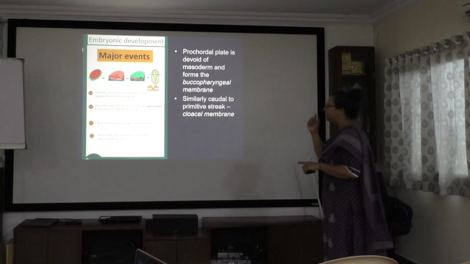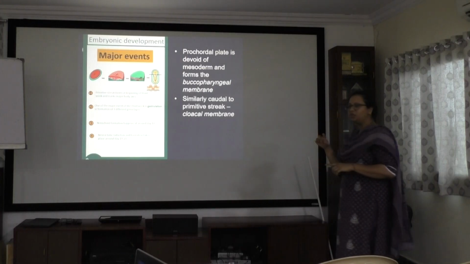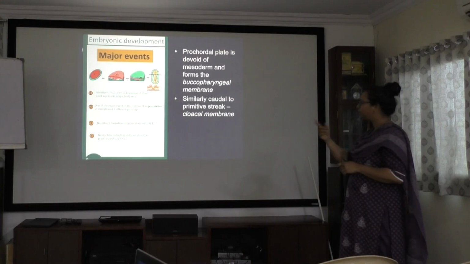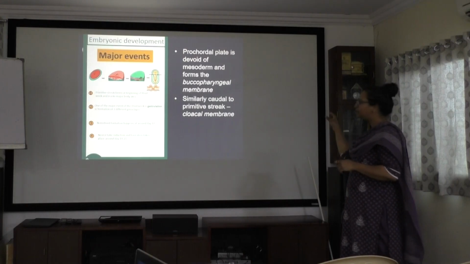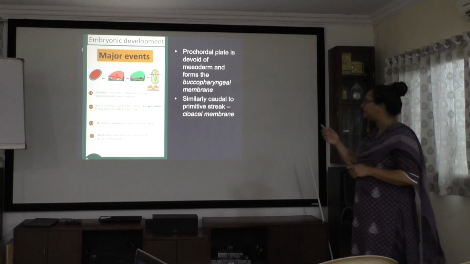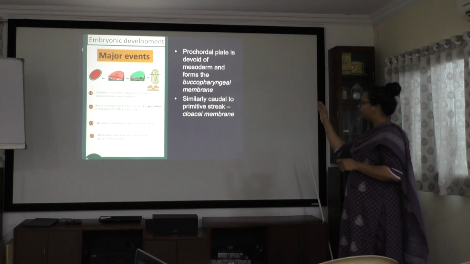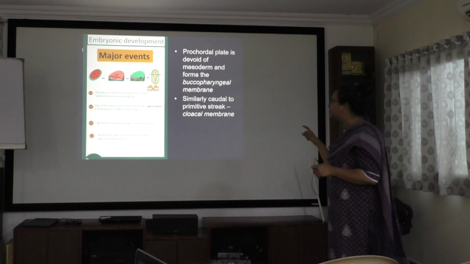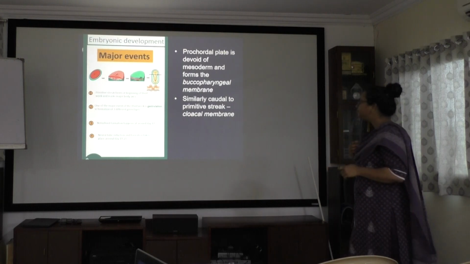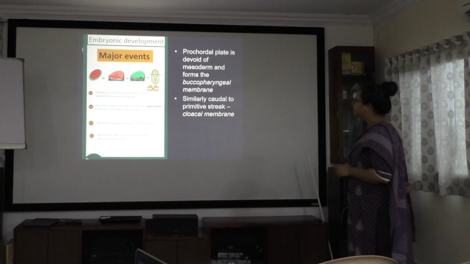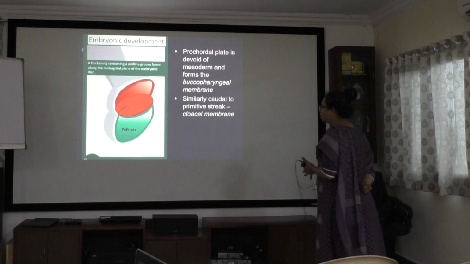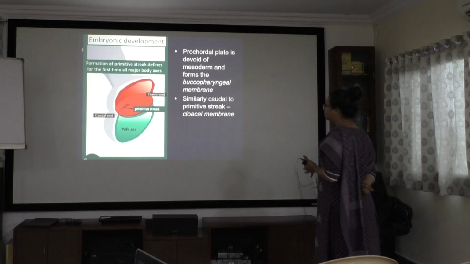between the epiblastic cells, and they displace the hypoblast. So a new endoderm is formed, which is again a derivative of the epiblast. The remaining epiblastic cells are called ectodermal cells. The cells which are seeping between these two layers form the mesoderm. The formation of the primitive streak is called gastrulation.